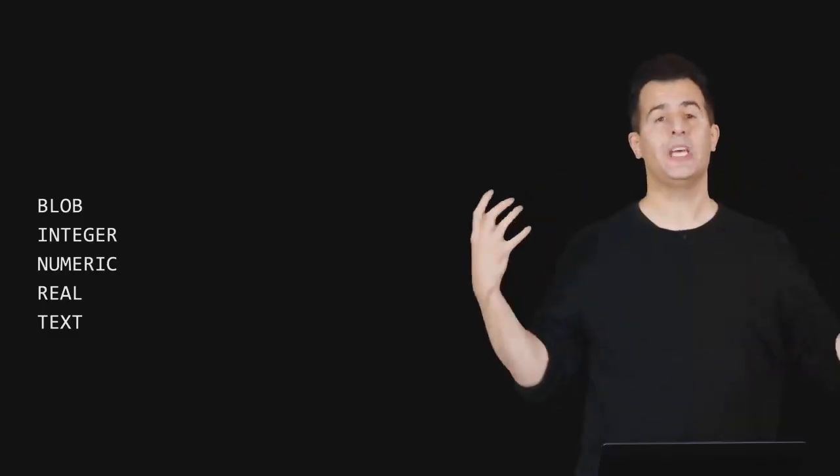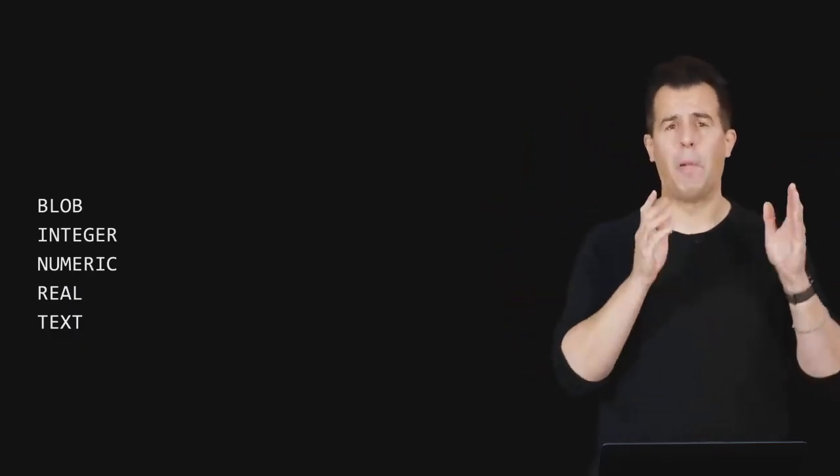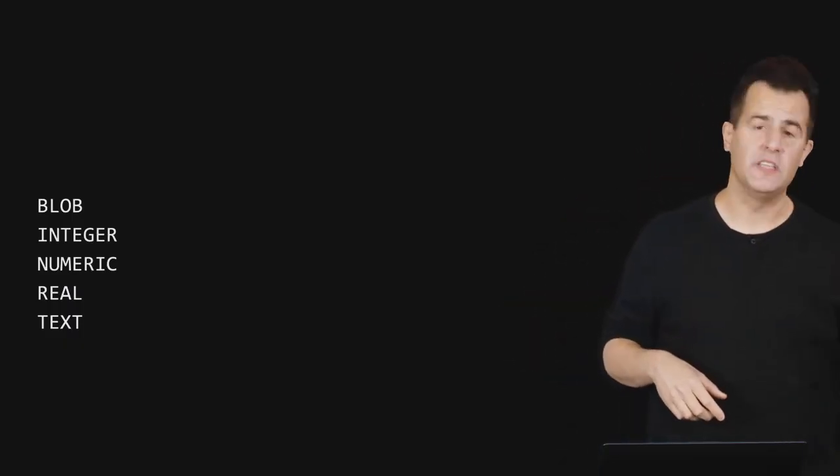There's text, which is just text. And then we haven't seen it yet, but there's blobs, which is wonderfully named. And it stands for binary large object. It's like when you want to just store raw zeros and ones for some reason in the database, though that's not an especially common case, at least for our purposes, vis-a-vis these others.